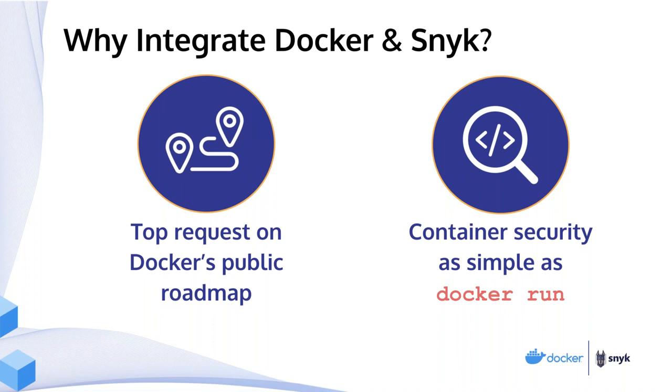Yeah, so we have a public roadmap, and it is the official Docker roadmap. You can check it out. It's on GitHub. If you go to GitHub, Docker/docker/roadmap, you can see our public roadmap. And not only is it public, that is what we use internally. The product managers, engineering, all of us at Docker work off of that roadmap. So if you have a request, go ahead and put an issue into the roadmap.